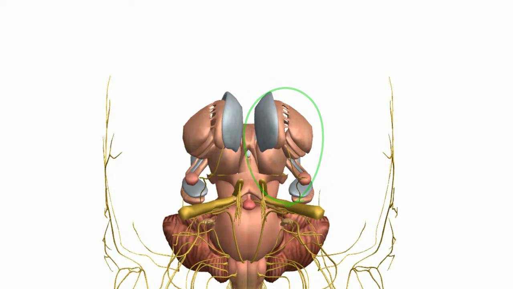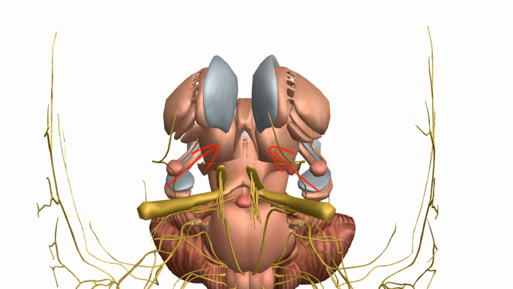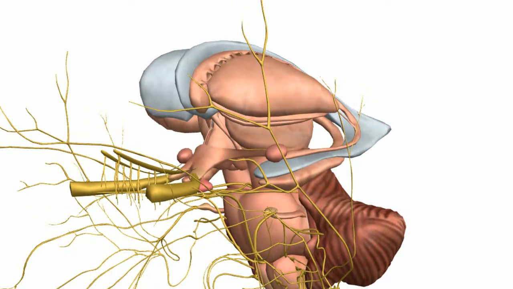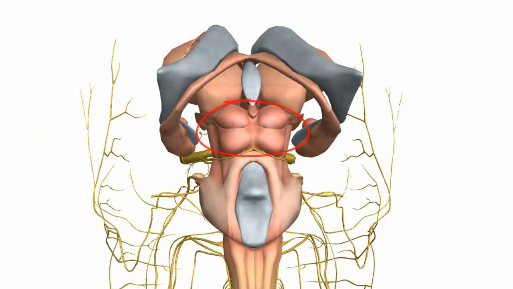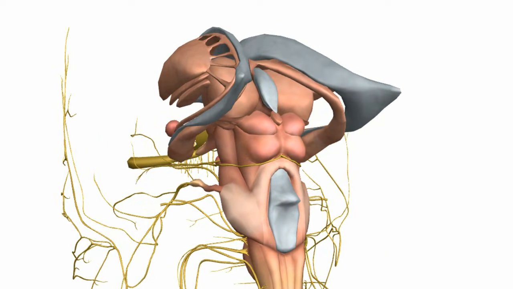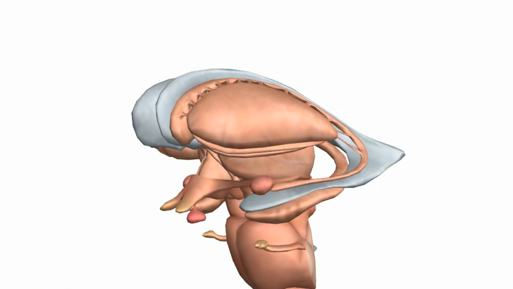So I'll just show you some familiar structures. You can see the thalamus on either side, so the thalami. You can see the hypothalamus, and if I remove the cerebellum, you can see the midbrain with the colliculi sitting on the tectum. So what we've got contained in the hemispheres are basal ganglia, the limbic system, and ventricles. We'll take a look at the basal ganglia first.